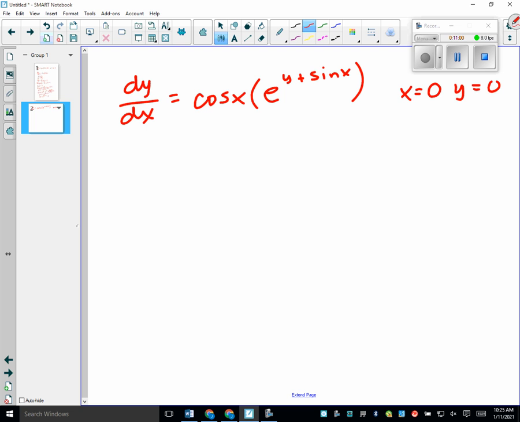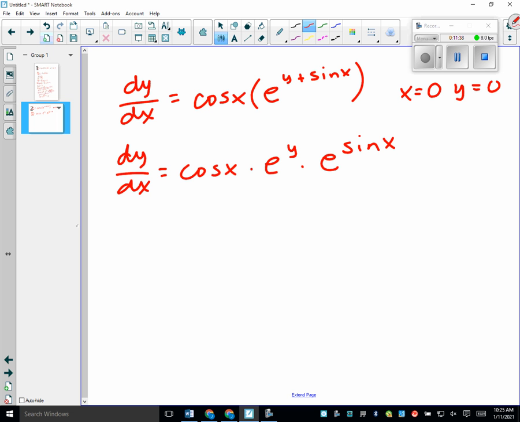All right, here's my problem. What is my rule? Get the things on the same side: x with dx, y with dy. If you notice in the problem, I've got a y with an x in the same exponent. So I've got to use the rules that I know, and I've got to say that dy over dx is equal to the cosine of x times e to the y times e to the sine of x.